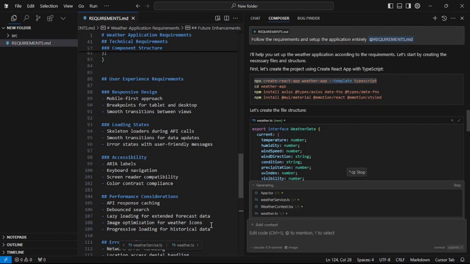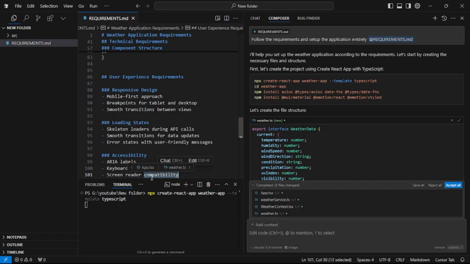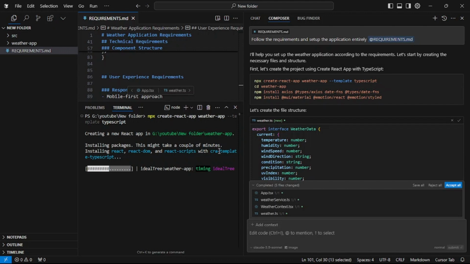Here it is. As you can see, this command is running here. It will take some time to execute, so let's wait a few seconds. What Cursor AI does is give you the commands to create the entire React application.